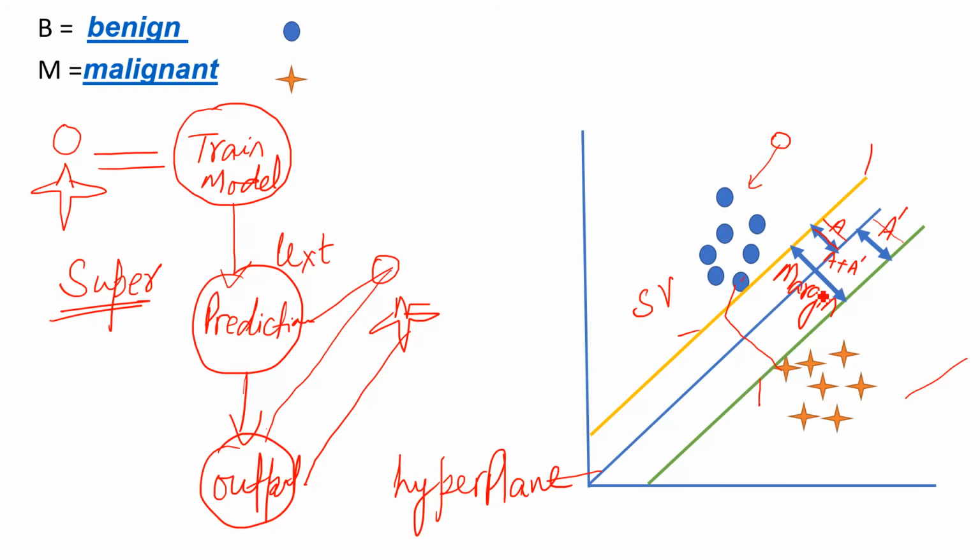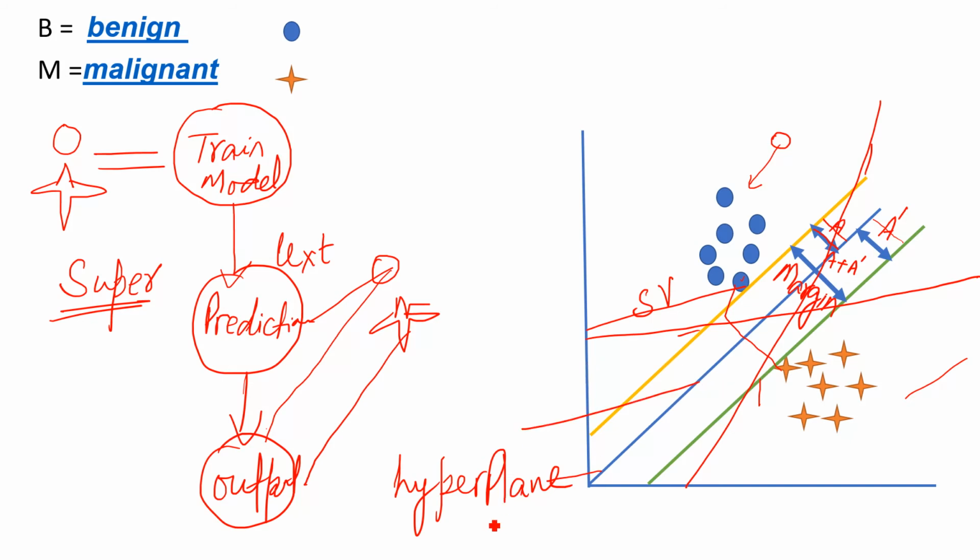Suppose I made this hyperplane. What is the meaning of hyperplane? It divides our two different sets into two different classes. This is one, this is one. If I draw a line like this and say this is my hyperplane, this again divides these two sets into two different classes. This is class 1, this is class 1. If I draw a line like this, see, this is separate, this is separate. So why am I saying that this blue line is the hyperplane?